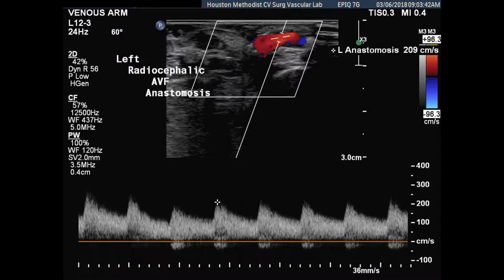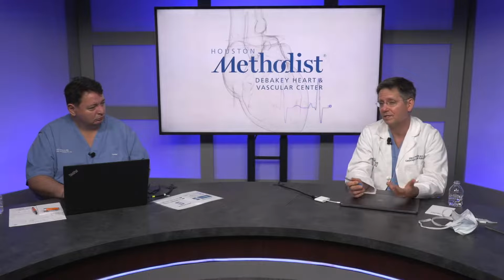And you can imagine if it's that easy to compress as you're just sweeping the probe over the arm, how easy is that going to be to puncture inside of the lumen of the vessel and have the vessel stand up nicely? And it's one of the reasons that we say, especially early on, they need to put a tourniquet on when they're accessing the fistula, because we really want it to distend, right? Obviously during your vascular lab study you're not going to do that, but I'll tell you occasionally when we're doing our studies in the operating room, we will put a tourniquet on just for venous outflow compression to really try and make the vein more distended and turgid for puncture.